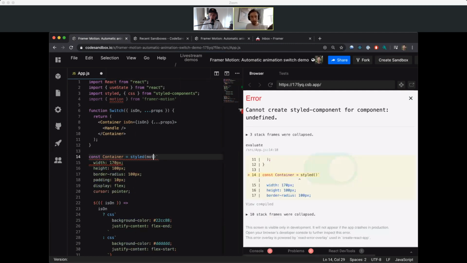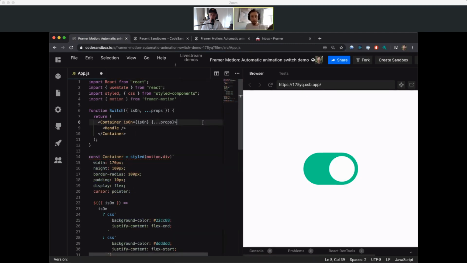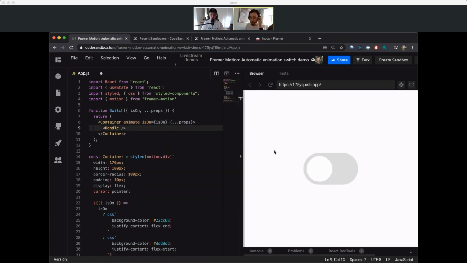So if I replace that here, and now because container is this styled component, if I give this an animate prop and change this, you can see that the background color automatically knows to animate. So that is it. You just changed it to a motion.div and set the animate prop. Yeah, that's it. But obviously we've still got the handle to do.